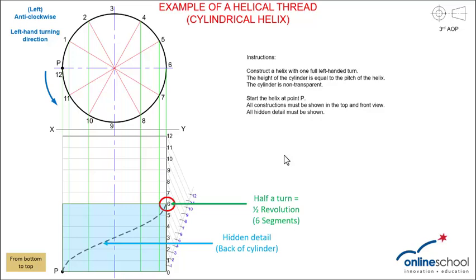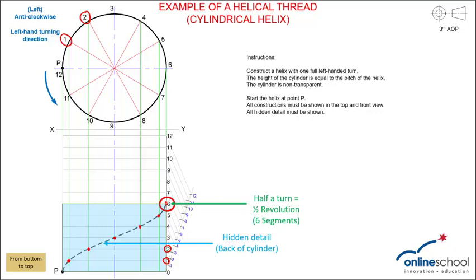The first half of the movement of my helix is going to go to the back, therefore the thread will be hidden for the first 6 segments, and that is then half a revolution. We have achieved this result of our helical thread by taking the number 1's height of our first segment and aligning it with the first segment from our top view that we've projected down, and we have plotted a reference point there. Then we've done the same with the second height on the horizontal construction line along with the second segment that we projected down from the top view, and so we have carried on with the third, fourth, fifth, and then finally the 6th segment.